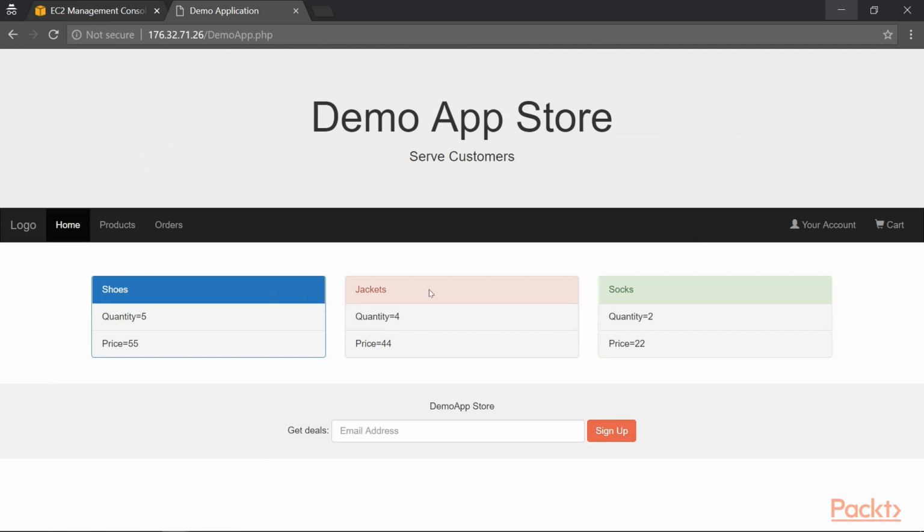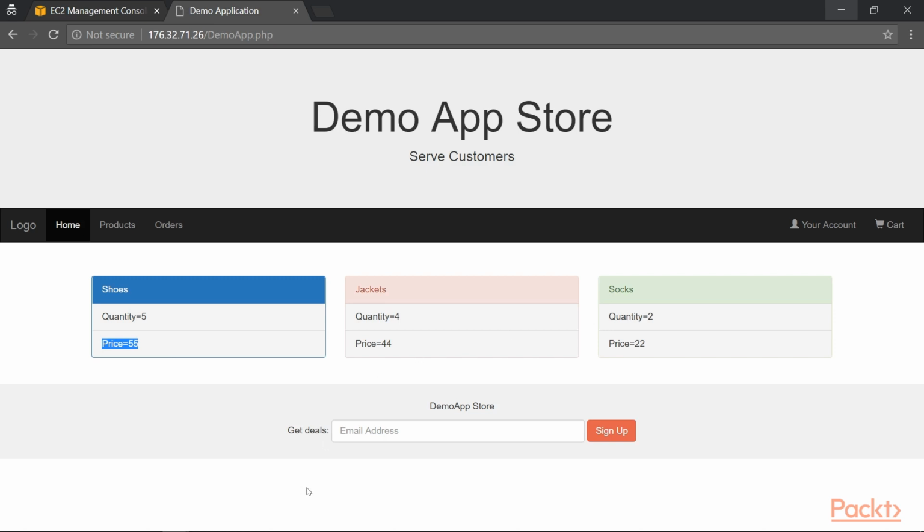It has 3 items which are for sale. And what I want to bring your attention to is that each item has a quantity and a price. Now this quantity is being picked up by our order.php and the price is being picked up from a price.php. And the idea behind this is that I can make changes to these individual files without affecting the entire application. And that's the entire idea of microservices. One of the important aspects is to separate the layers of concern.